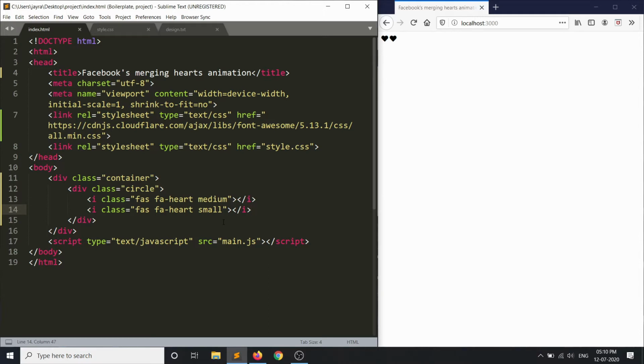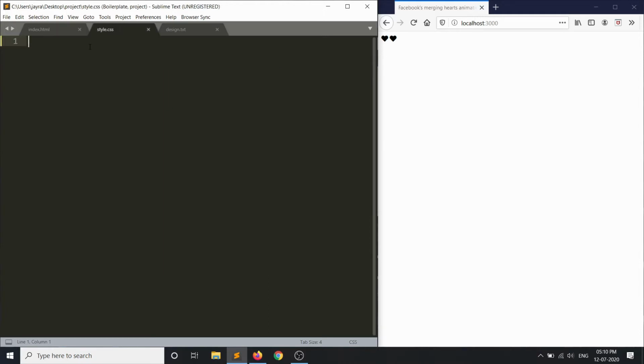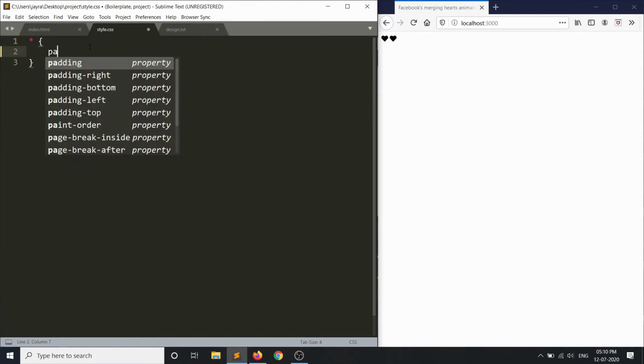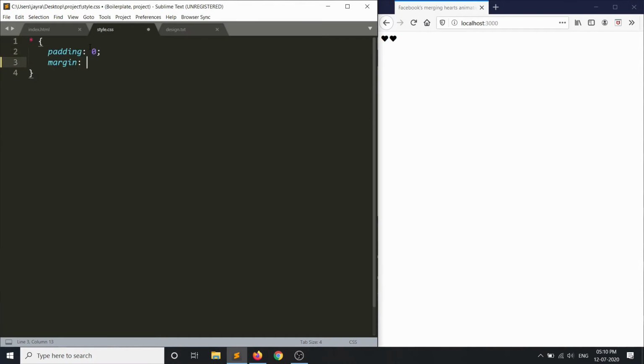Okay, so now let's go ahead to our style.css for styling. First we'll do some basic styling. As always, padding 0, margin 0, box sizing border box. Okay, let's make our body a flex element so that our container is centered. So for that we'll do display flex, align items center, justify content center.